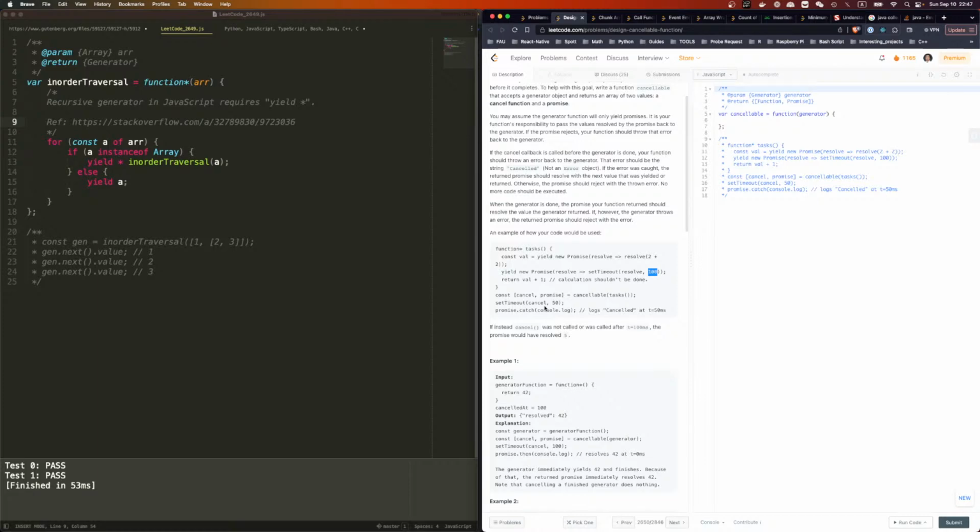So when you call generator.next, they give you a value and whether it's done. Okay, and then if you get a value, but you also need to return a cancel. So when cancel, wait a second.